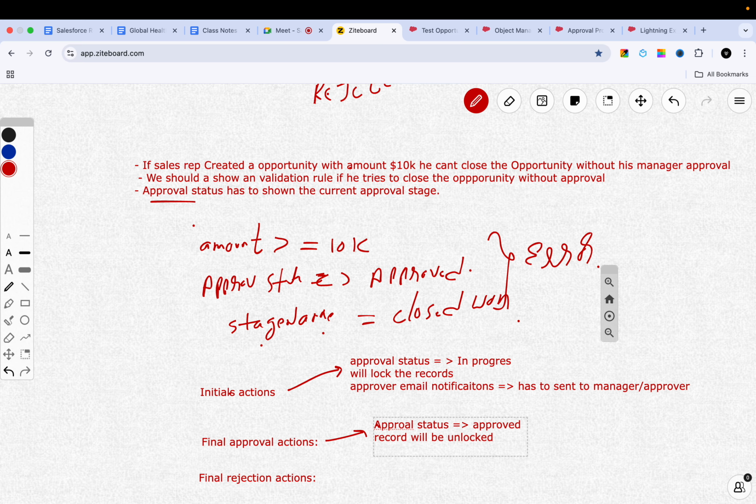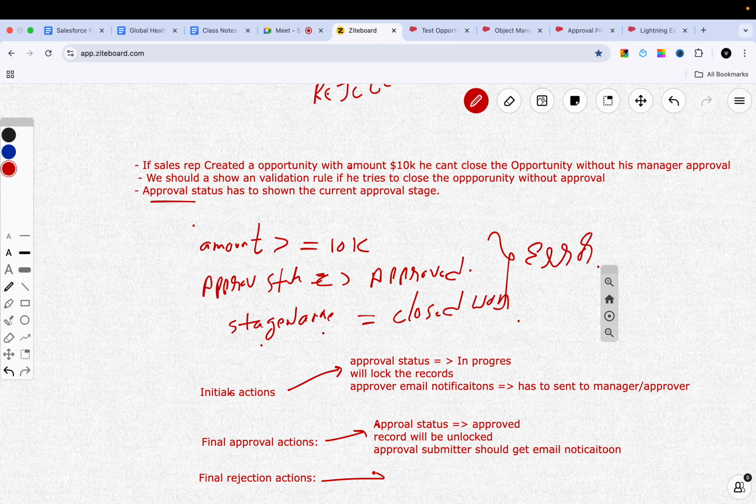And the third step is Krishna, whoever submitted the request, the approval submitter, should get an email saying the submitted opportunity has been approved. Email notification. This is also an action.